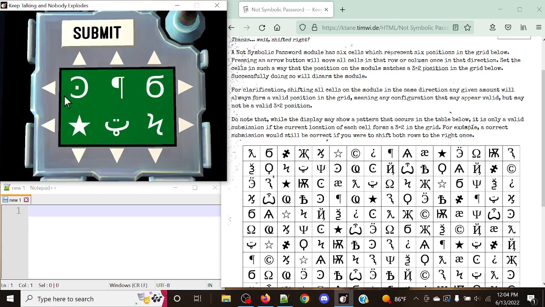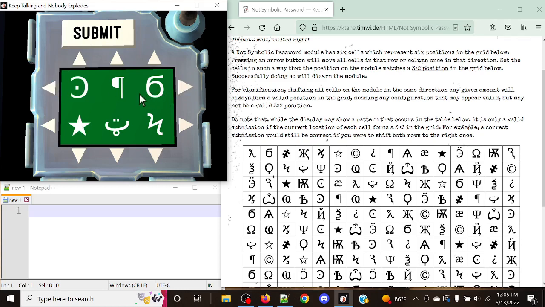There is a starting position, however, the starting position itself is not relevant. All you simply need to do is find out where you currently are. Though it is well advised that you keep track of where you are exactly, because it might be easier to do it from the initial state of the module. But that's essentially how the module works. These arrows on the up and down only interact with the column that it represents. The rows represent the rows, obviously. So that's what we're going to do.